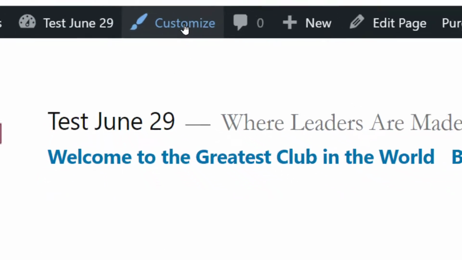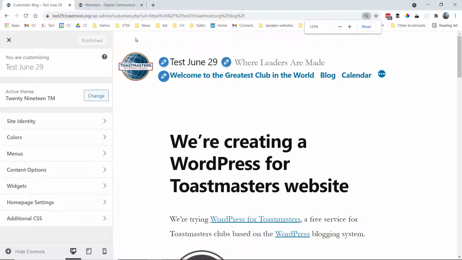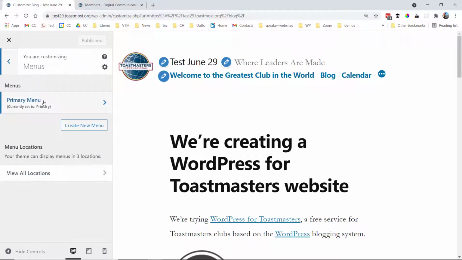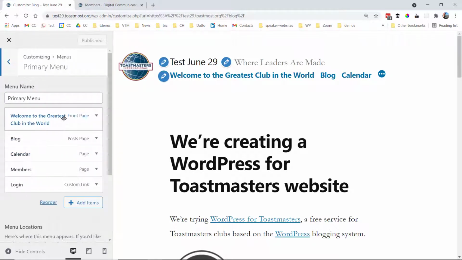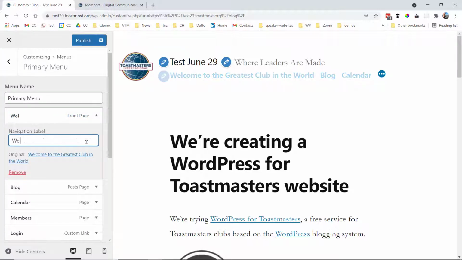up top. I can also make some changes within this theme or design from the screen. For example, I mentioned that the menu isn't quite right there, so I'm going to go into my primary menu, and I'm going to say that the label should actually just be Welcome. So I'm not changing the page title, I'm just changing the label on the menu, trying to make that a little bit simpler and more concise.